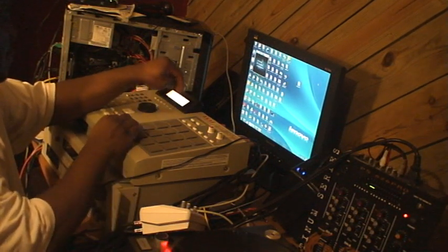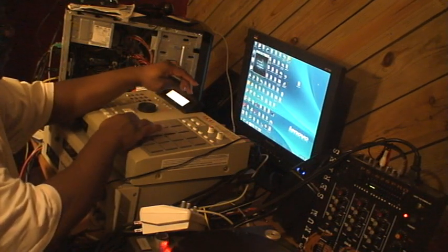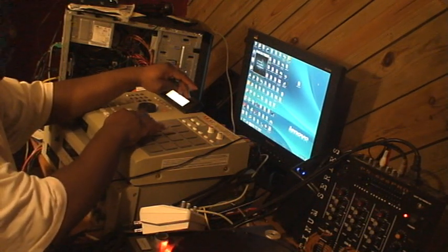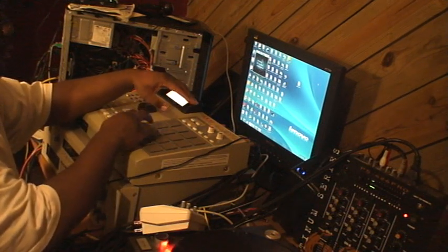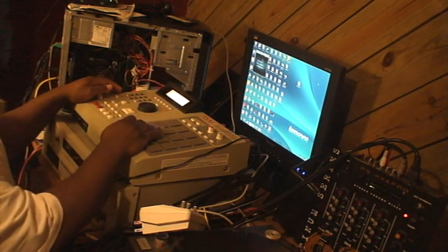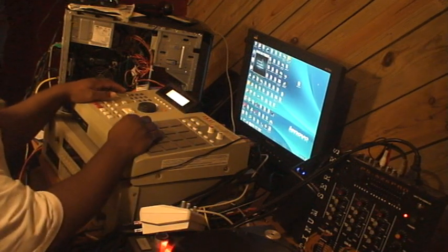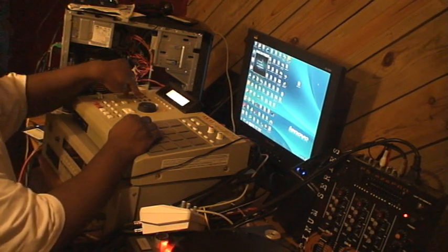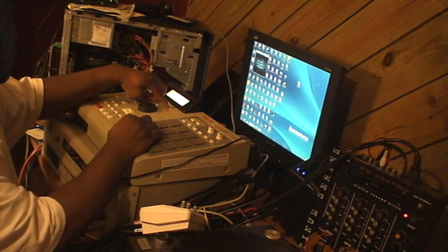Loud drums, kick, snare, hi-hat, and I chose one of the soul samples that I have here.